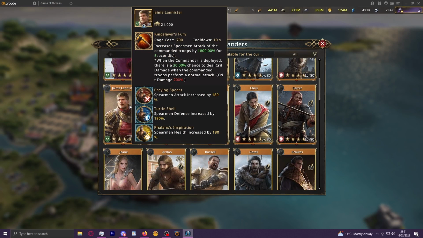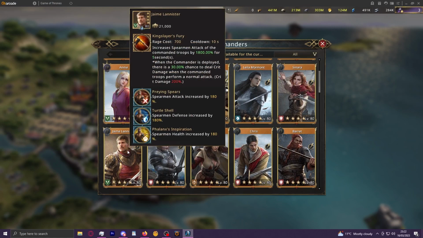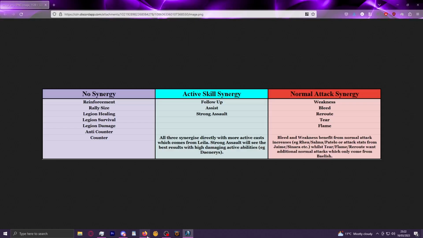So there are synergies at play here, because if Jaime is doubling the damage of normal attacks 30% of the time, if you scale in attack stats with something like Patello, that increases his normal attack damage and his attack simultaneously, you'll then exaggerate those buffs further because you're doubling the damage that those stats are providing. So I don't have all these skills unlocked on my own account, which makes it slightly hard to show off.